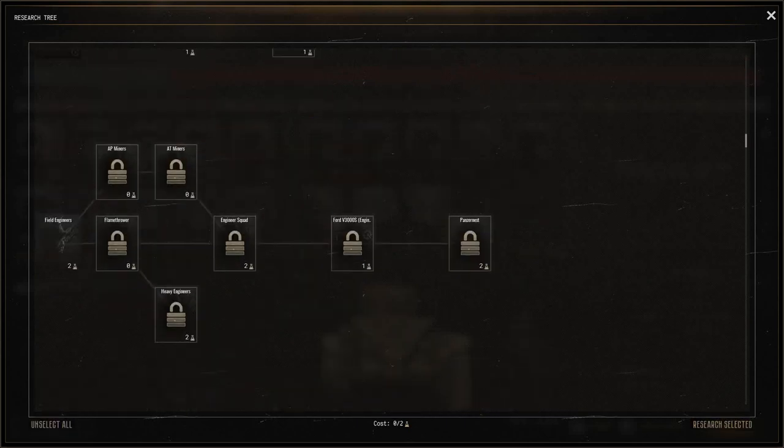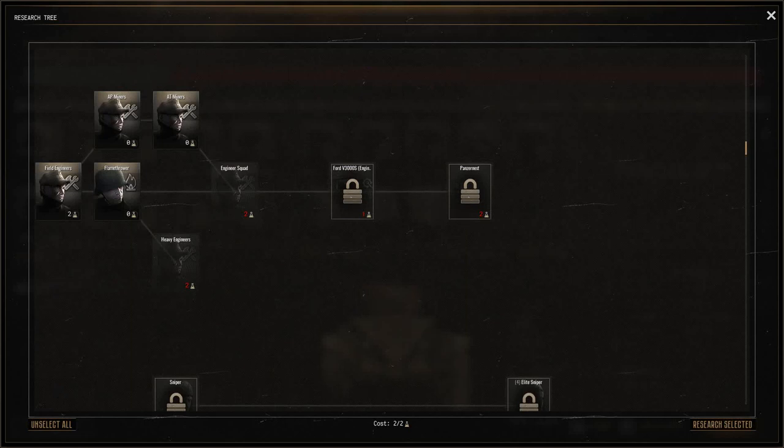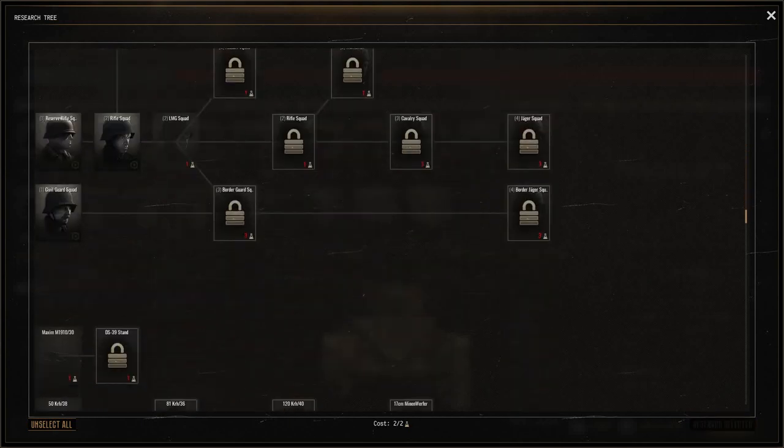And the other 2 points I'm actually going to use to unlock... I'm going to go for field engineers and get mines and flamethrowers early. Something a bit different, mainly just so I can show mines and stuff off next mission. But things like that can be really useful. Don't always have to rush for tanks or AT.